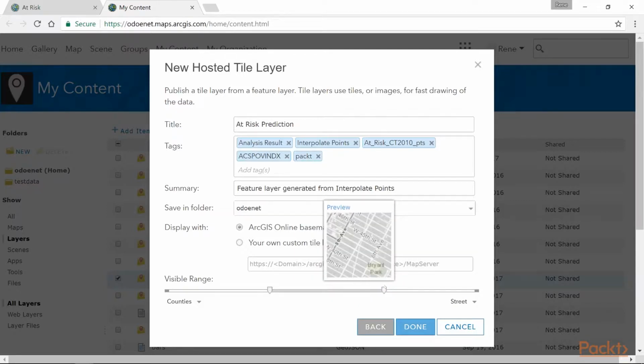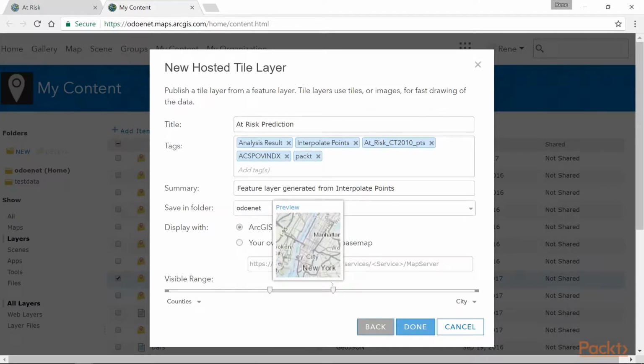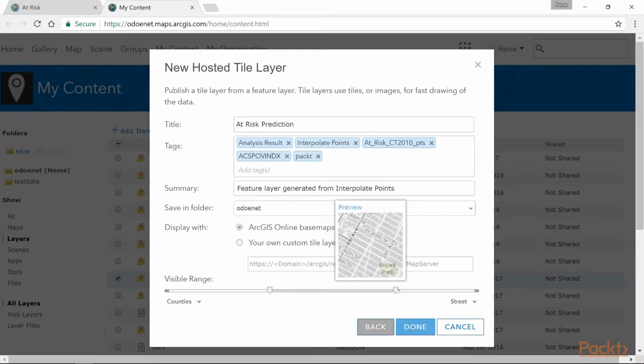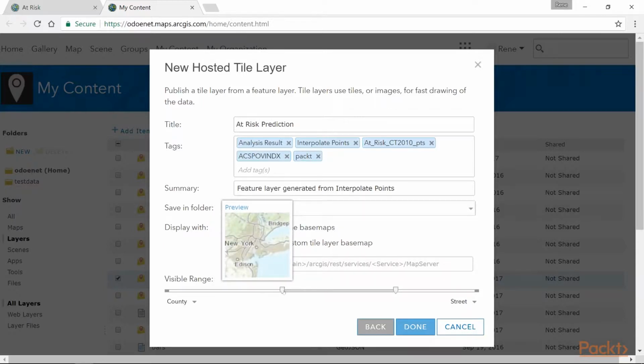So we got down to a single street level, down to multiple streets. We keep going up, and now we're at neighborhood, town, city, cities, plural. We keep going up to metropolitan area, county again. Let's work with street level on this one. And we'll adjust this one to be county level. So a small range that we're going to create our tiles in. That's because I don't want to create too many tiles, because it's really only covering the LA County area.